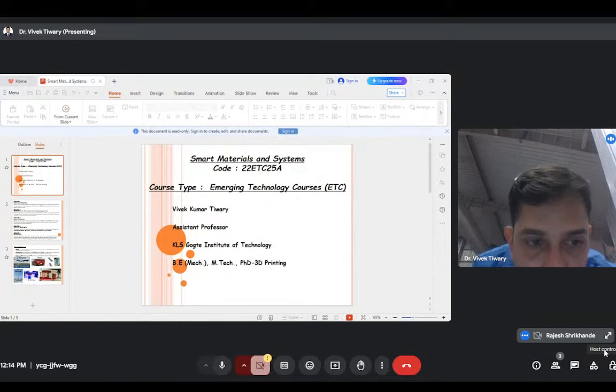Coming to the fourth unit, we have BIM and IBMS, which stand for Building Information Modelling and Integrated Building Management Systems, which are nowadays widely used in the construction of modern flats, etc. You might have come across different flats having safety precautions like cameras and fire safety. All those things are nowadays incorporated by using these software called BIM and IBMS. So we'll be learning about that in the fourth unit.